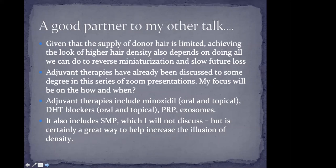Some of the medical therapies have already been discussed. My talk was planned, and then other talks got planned, so some of this may be repetitive. If it is, I apologize. I'm going to touch on minoxidil, the oral and topical, the DHT blockers, PRP and exosomes.